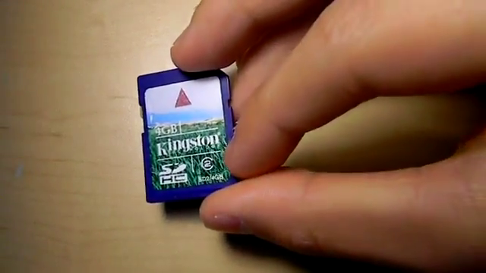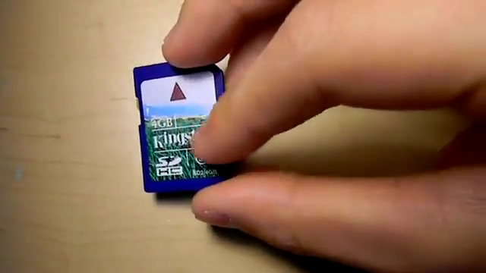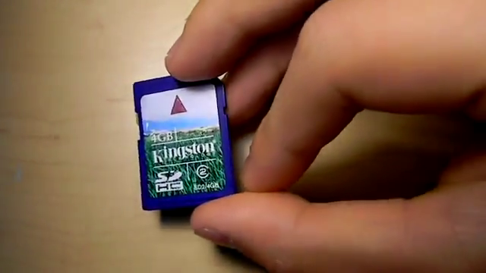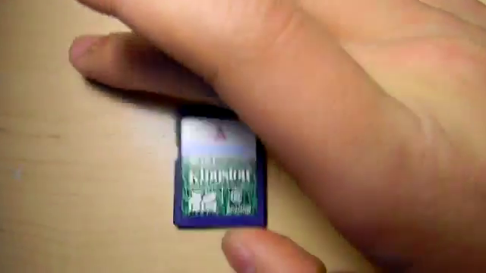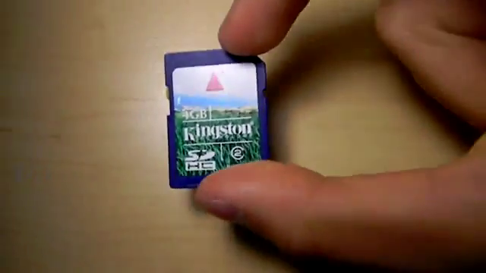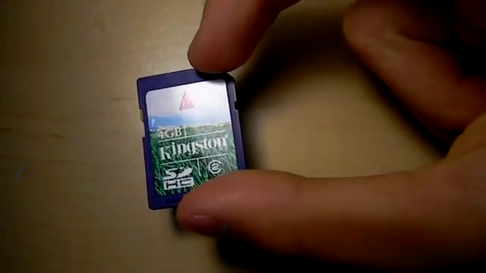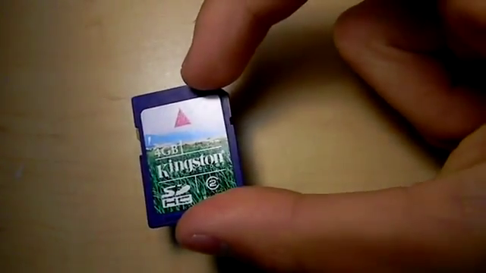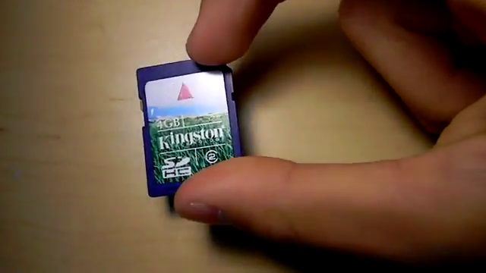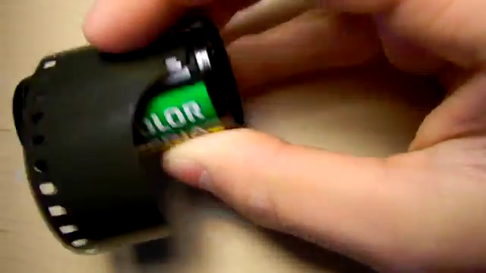Now let's talk about capacity. An SD card or memory can go all the way up to 64 gigs with the new SDXC cards. 64 gig is more than enough already. 64 gigs can get you more than 10,000 photos, compared to maybe 100 or a couple of photos. So again, digital has an advantage.